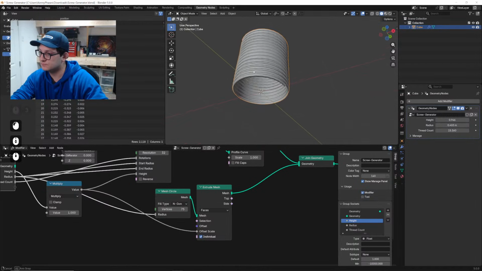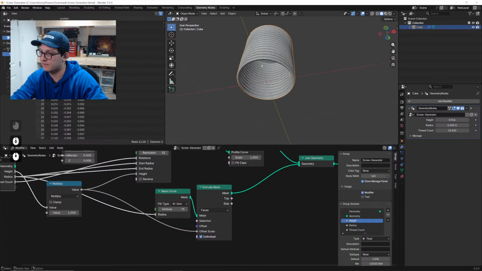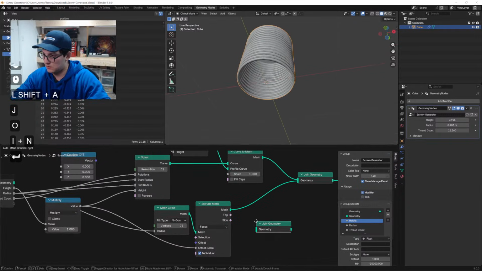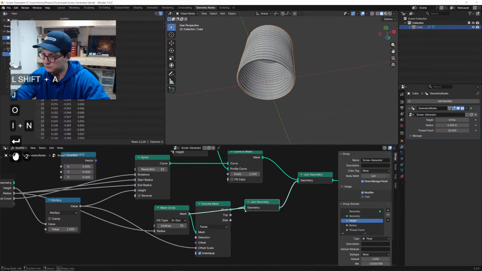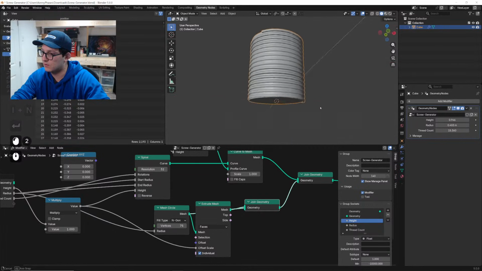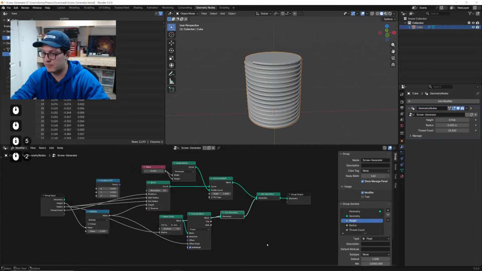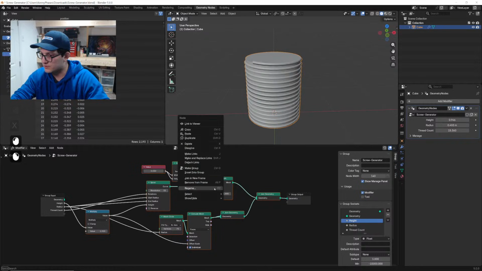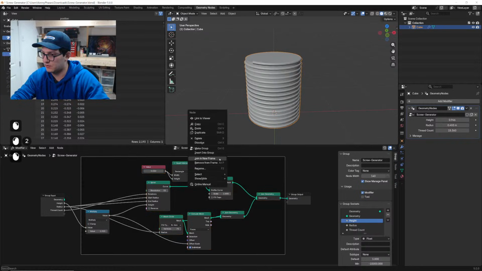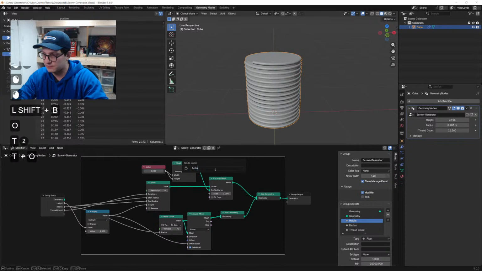Alright. Oh crap. I didn't fill the... Here, hold on. There we go. Okay. So all of this right here is like the bottom part of the screw. So I'm just gonna join it in a new frame and call it, I don't know, bottom.